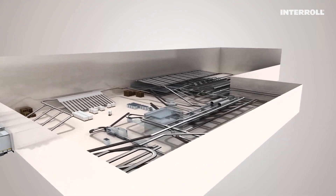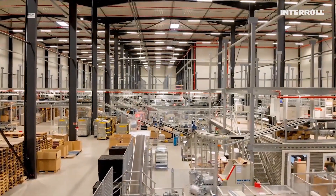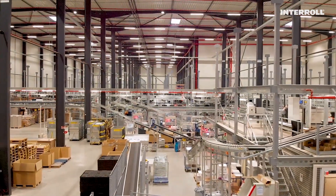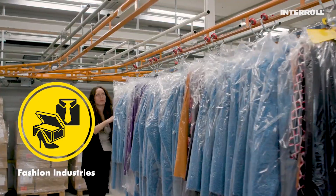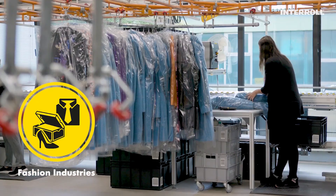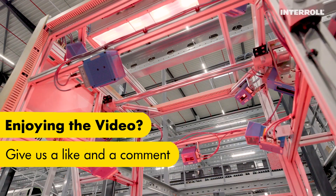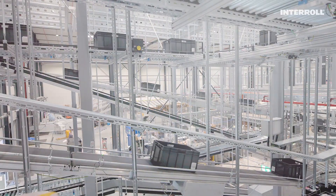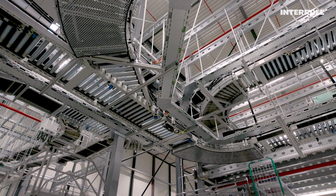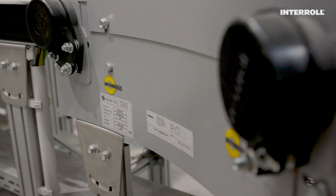Proof of this can be seen in the brand-new logistics center of the Ulla Popkin Fashion Group in Rust State in northern Germany. The in-house PFG logistics faced the challenge of having to further optimize the intra-logistics for the rapidly growing online shipping business. With state-of-the-art requirements for capacity, productivity and error prevention, but without state-of-the-art costs, because efficiency and resource conservation are also very important at Ulla Popkin.